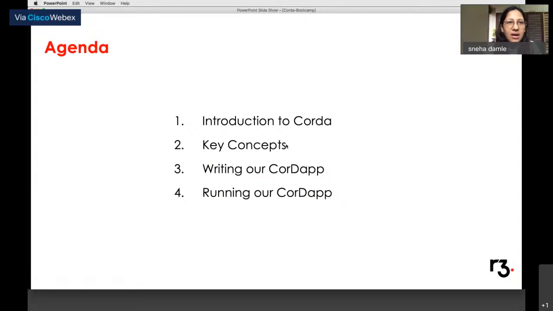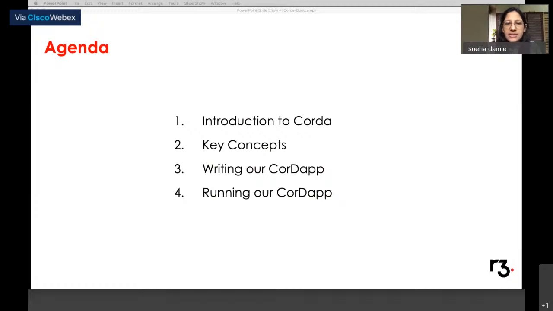As far as the agenda for today is concerned, I'll start by giving a brief overview of how Corda works, and then we'll also see how it differs from other blockchain platforms. We'll also look at certain key concepts. Once we're done with that, we'll try a very basic, simple CorDapp, a simple Corda application, and then we'll set up a local network and deploy this Corda app on a local network.